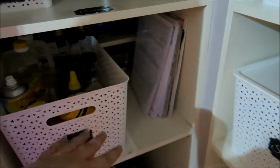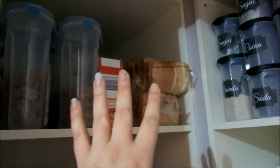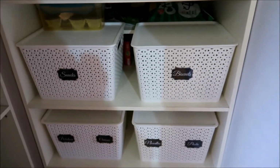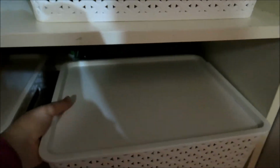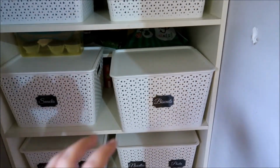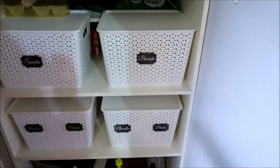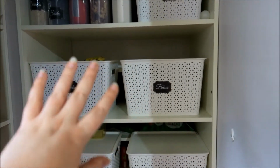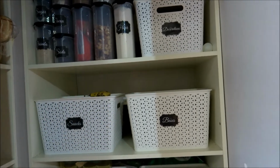That's my meal planning sheet, my meal planning folder. This is where I keep it, which has all my printables and stuff in it that I use for meal planning. But otherwise, I have everything really organized into sections and obviously into tubs. I have a very small pantry, but I have bits behind it that I can store things as well. So I used to, with the pantry, and I will talk about this more in another video, have everything out, like as you do, and it was so messy, and it was just out of control all the time.